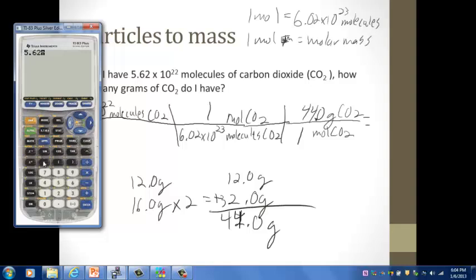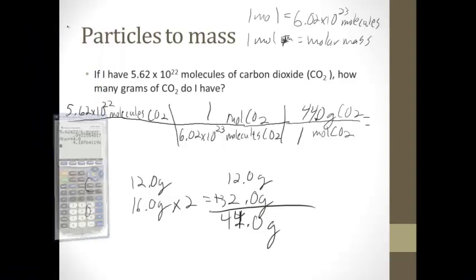5.62. I'm going to put my E button in here. That means times 10 to the 22nd power divided by 6.02 times 10 to the 23rd. You can multiply by 1 if you really want to. And now we're going to multiply, remember, multiply what's on top by this 44.0 grams. Divide by 1 if you really want to. CP go to 2 decimal places, and it so happens that with our sig figs for honors, it's going to be the same answer. So 4.1, that 7 is going to round that 0 up to a 1, so 4.11.